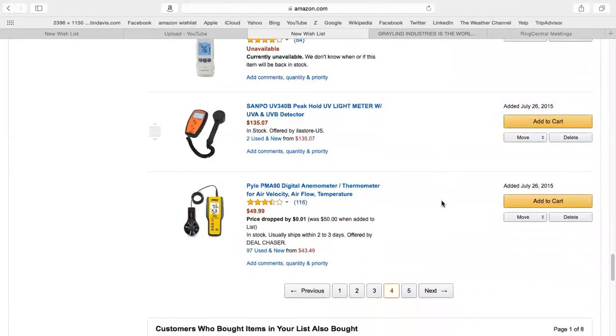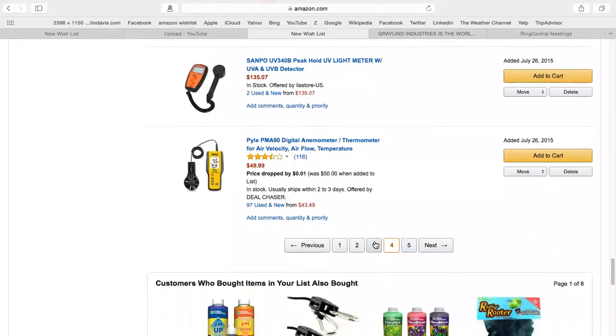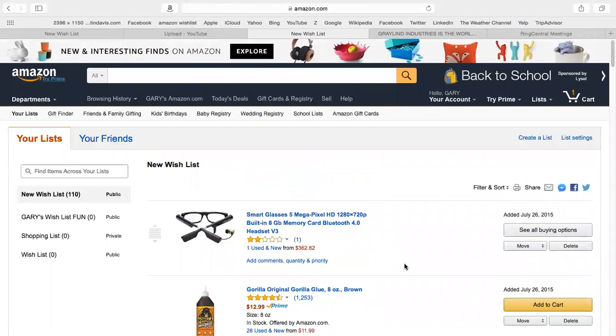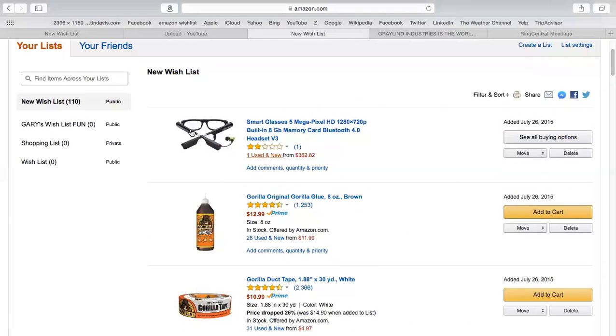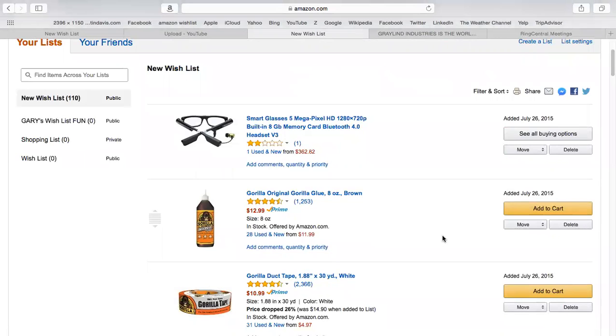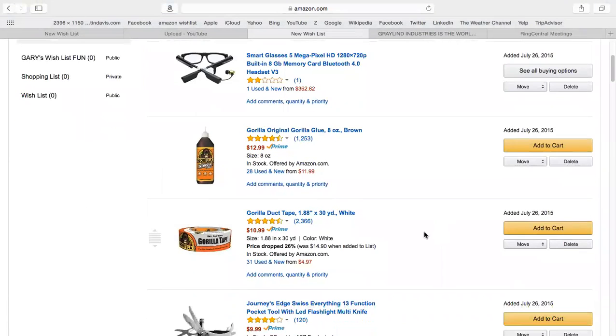You can run through the list a little quick, so you can always slow it down on your video to see exactly what it is you need. The in-field view is perfect, along with the jawbone you wrap around your wrist — makes a perfect hands-free audio-video camera view that you can use in the field.